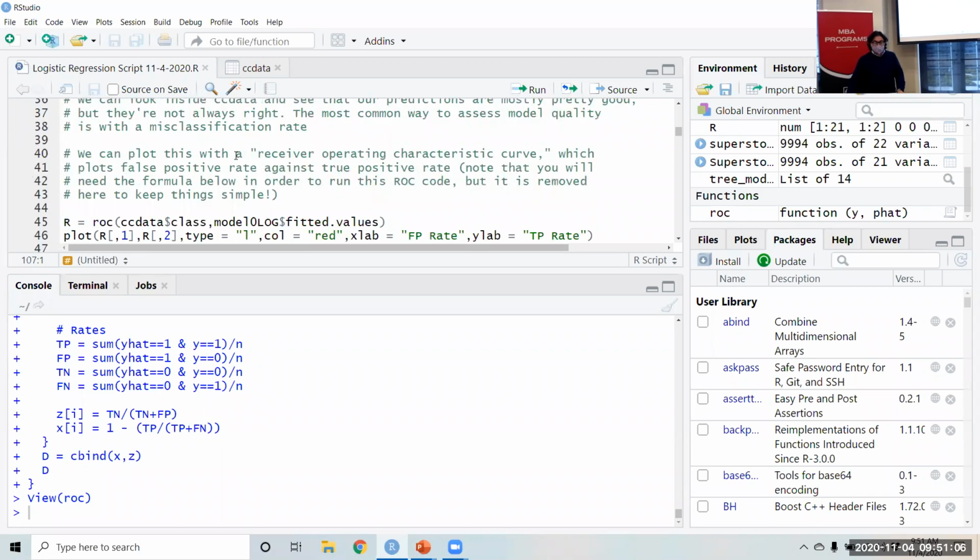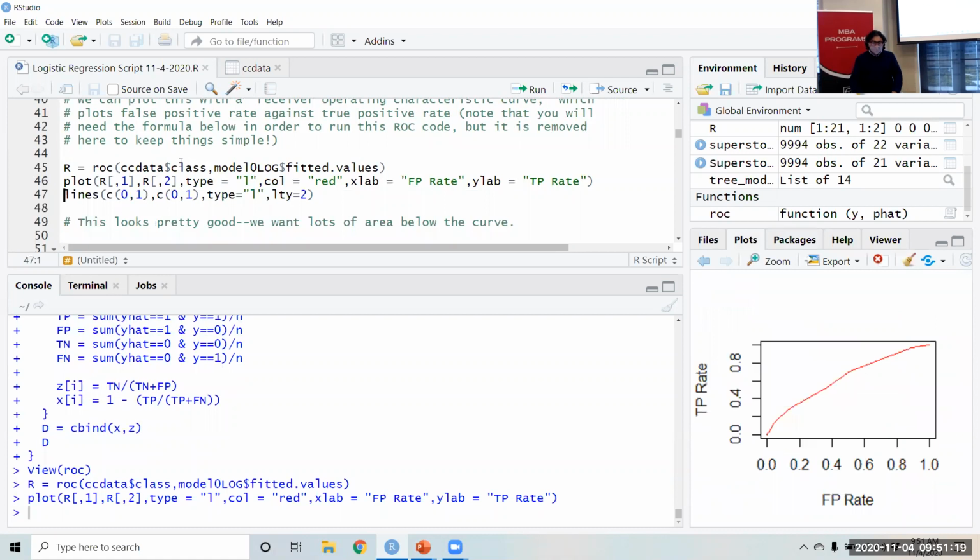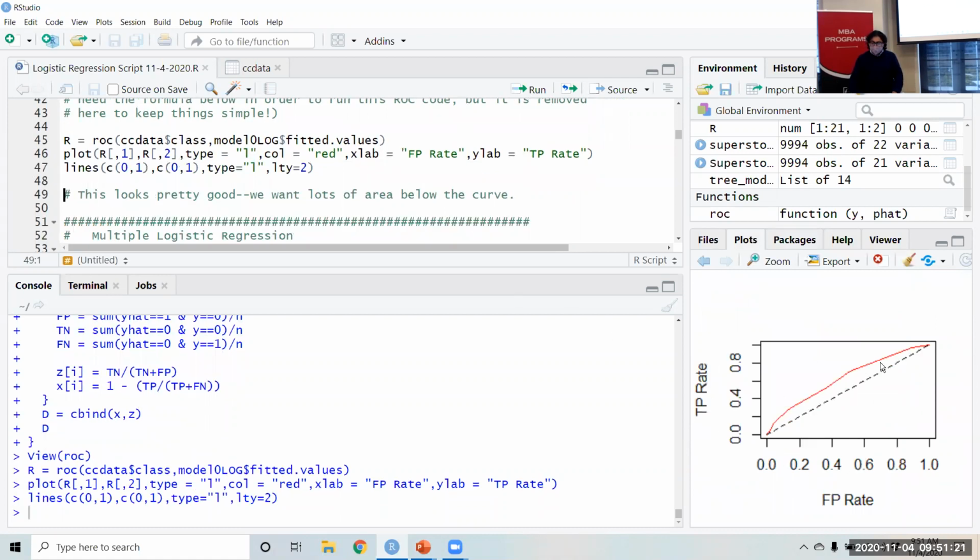So if we scroll back up to where we were, line 45, right? We're going to use kind of the base R plotting package. So we're not using ggplot for this. But if we run these 3 lines, right, then we plot our ROC curve. So we've got our true positive rate, our false positive rate, our line of random true and false positives, and then we've got in red our ROC curve, and it looks okay, right? Is it great? No, it's not great, but it's fine.